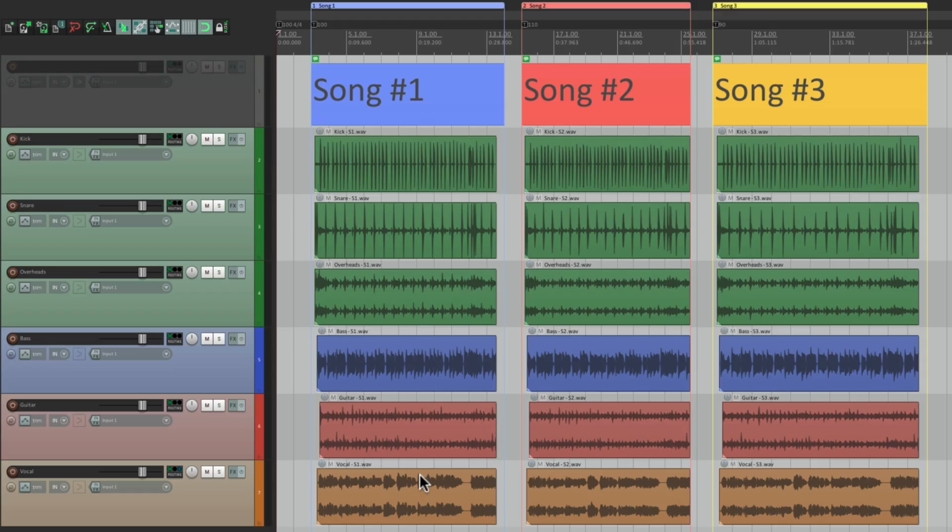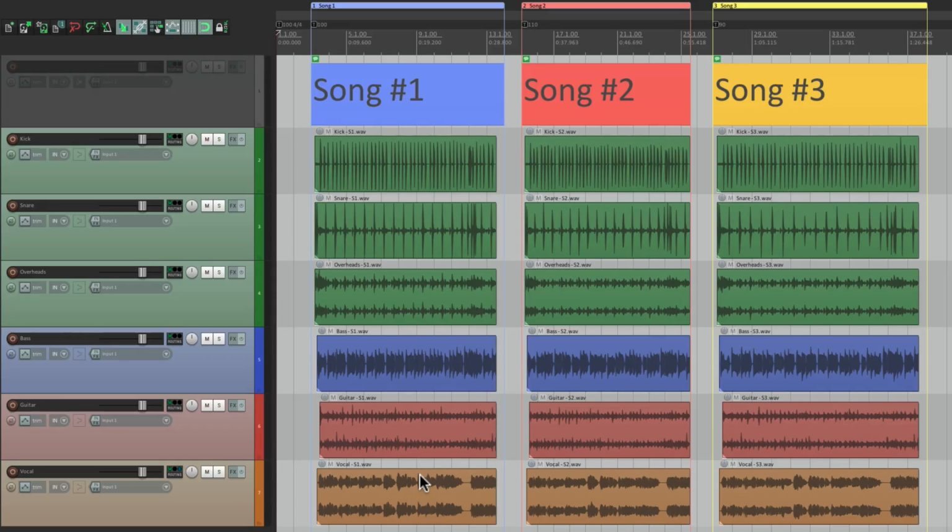Now that we're done, we want to separate them into multiple projects, so we can add different overdubs to each song and also mix each song separately. And we also want to consider file structure. We want a separate folder for each song with just the audio from that song with each project. This way each project is only as big as it needs to be.